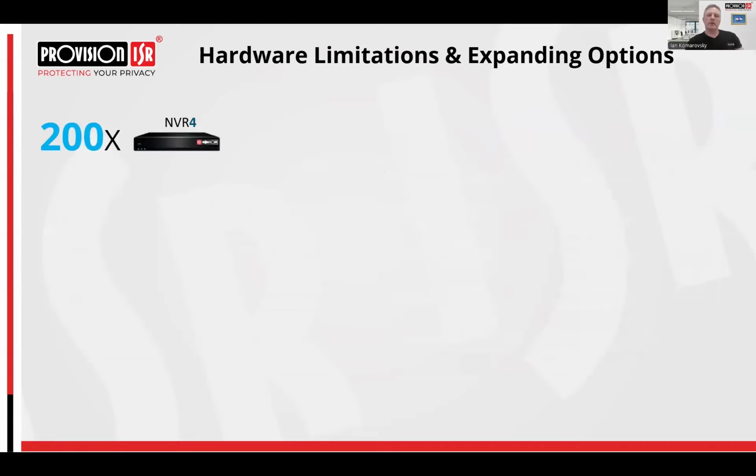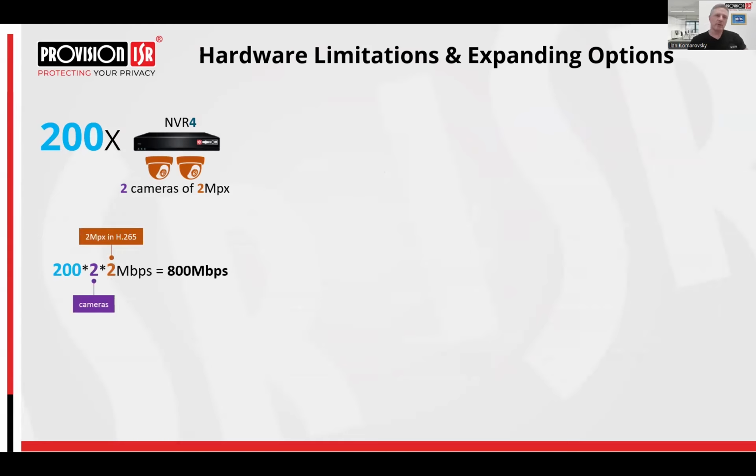Okay, now let's make sure that you understand this point. So let's talk about an example. We have 200 NVRs that each one is bringing us only two cameras, and every camera is 2 megapixels. So in this case, if we are doing a small calculation, we are going to have here 200 NVRs. Actually, we don't care about NVRs. We're talking about 200 NVRs multiplied by two cameras in every NVR and multiplied by 2 mega. It brings us 800 megabps.